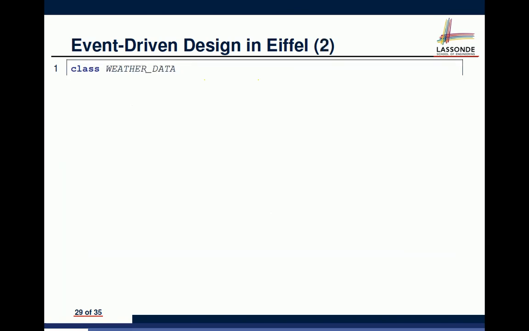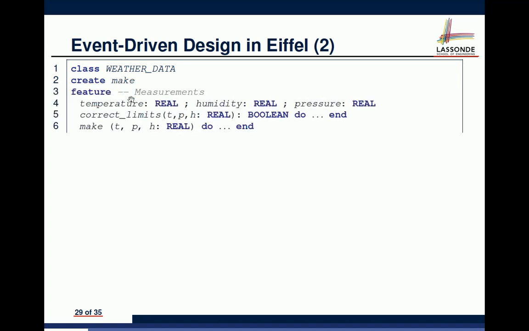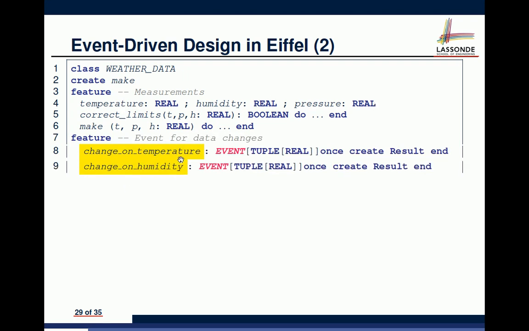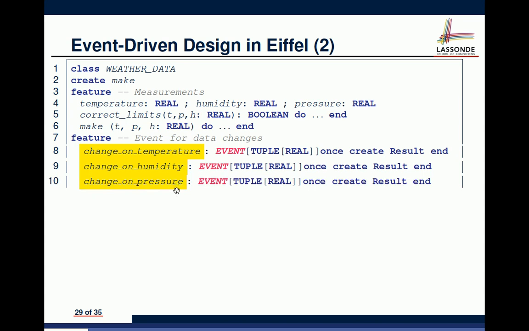Okay, so now let's have a look at the weather data, the subjects. The subject itself is also easy. We can simply say, we got temperature, as before. So now we got change on temperature, and also change on humidity, and also change on pressure. Only one technical detail to note, to show you. You can see that, let me show you the code over here.